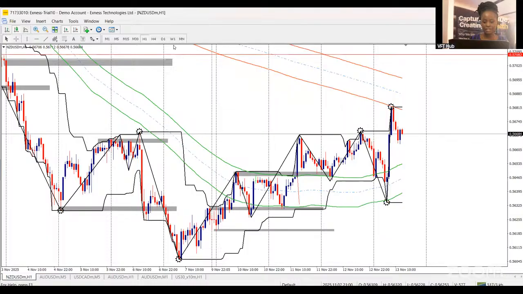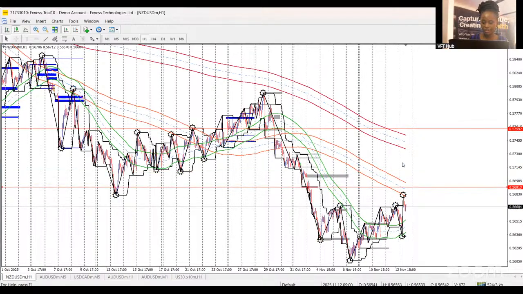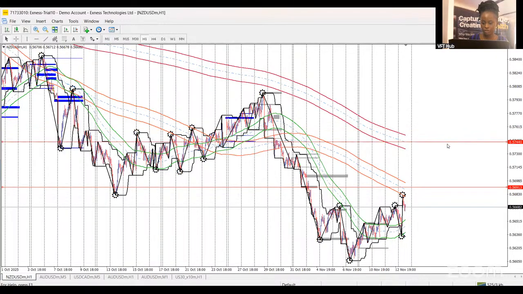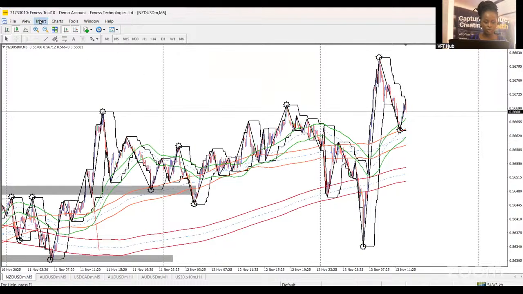And I said if this sell, which is what we're currently seeing, became more predominant, if this is going to be continued, it is going to buy back into this point of interest, or this point of interest, or this point of interest. So if price finds resistance here and starts to sell, I will not be surprised. All we need to look for is confirmations to continue to sell NZDUSD. This is the H1 time frame. Then we went on M5 and drew out yesterday's high, low, day before yesterday's high and low as well. Again, if you missed this morning's session, please go back and watch it to see the more detailed breakdown.